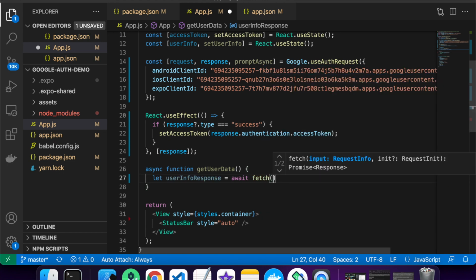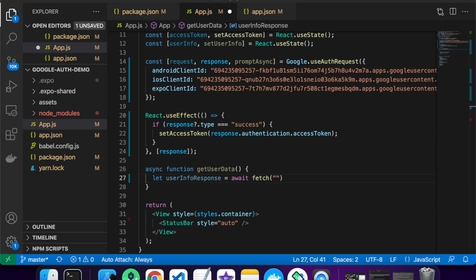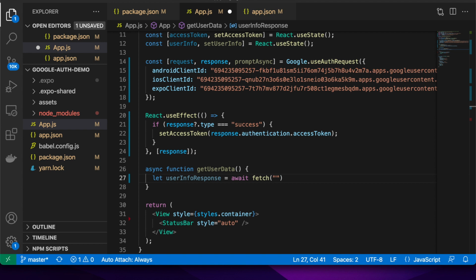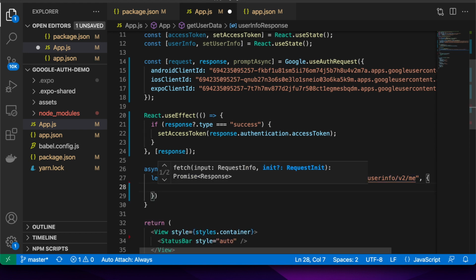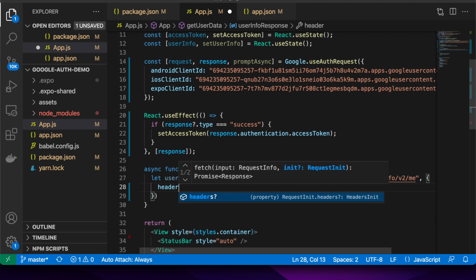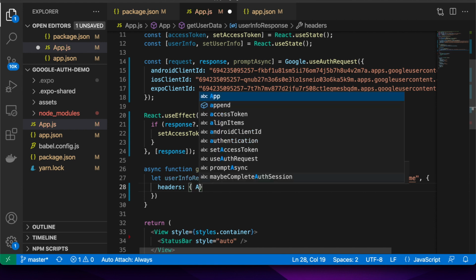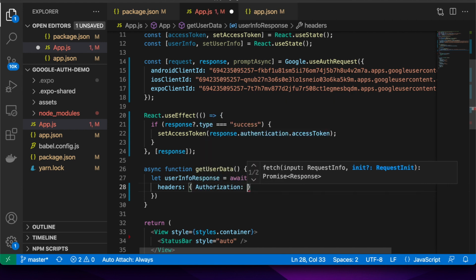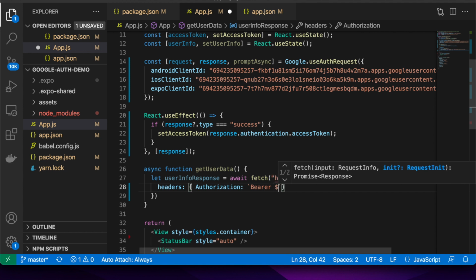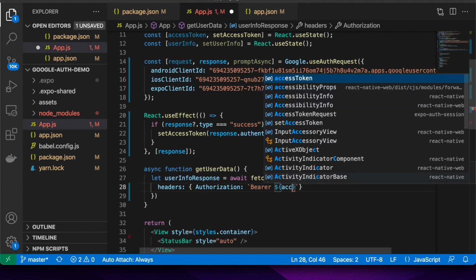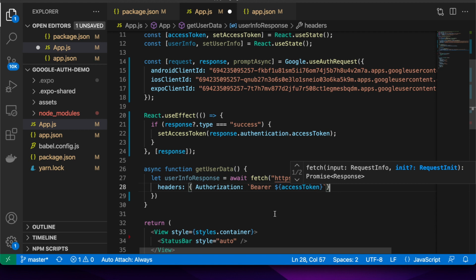So now I'm just going off and calling the Google Profile API. And I'm going to also pass my bearer token, which is the access token I got from authenticating, along with the request as the authorization header, and that will enable me to call the API and get the relevant data. So see, I'm not specifying which user. It's going to know which user it is from the authorization header. I'm using string interpolation here, so that's what that little tick is, the backtick, I think. And then I've got my access token state that I'll pass through.